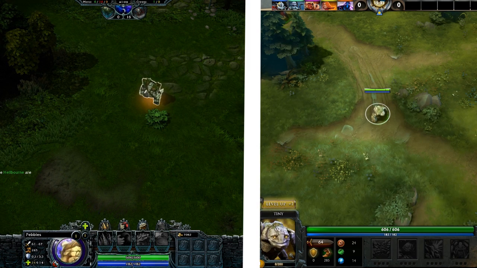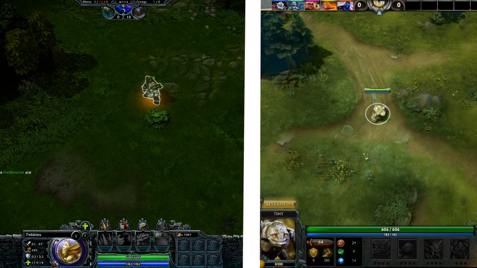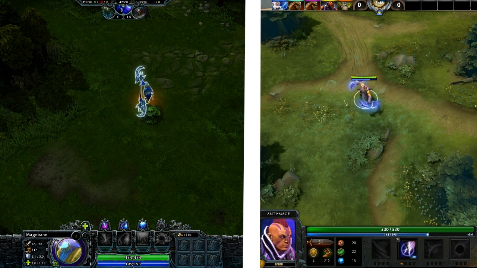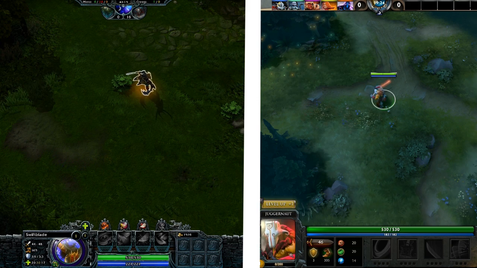Then we've got Pebbles and Tiny. Tiny is played as much more of a carry, and he also got a different passive. Then we got Anti-Mage and Magebane. Anti-Mage does have passive magic damage resistance as opposed to blink magic damage resistance. Juggernaut and Swiftblade. Juggernaut got a very useful healing ward that he can summon.